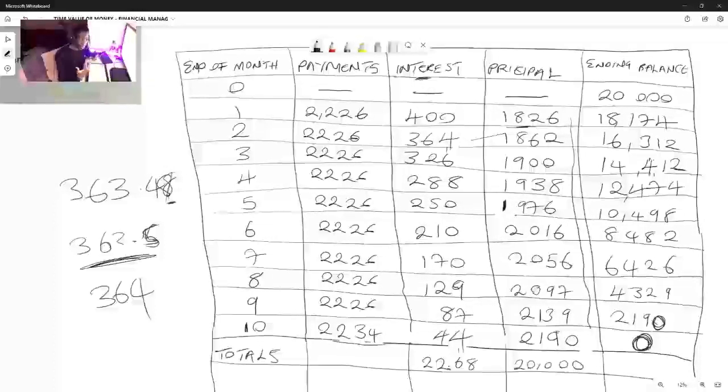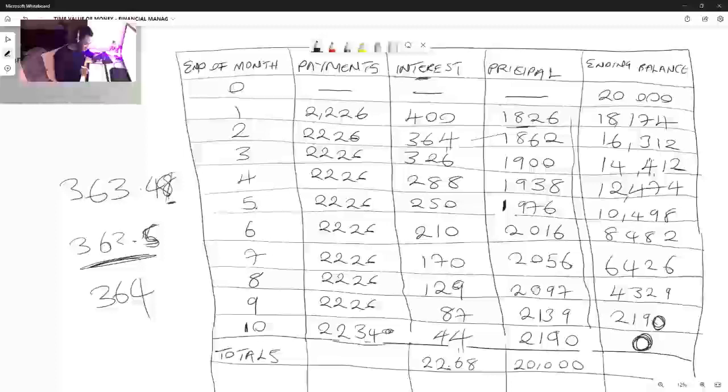And one of the shortcuts that I created for myself when I was doing financial management was that when it comes to the payments, I know that it's the same payment of 2,226 from period one all the way to period nine. So I would say 2,226, right? How many periods do we have where the payments are the same? We have nine periods. So 2,226 times 9, right? I get a total of 20,034, right?